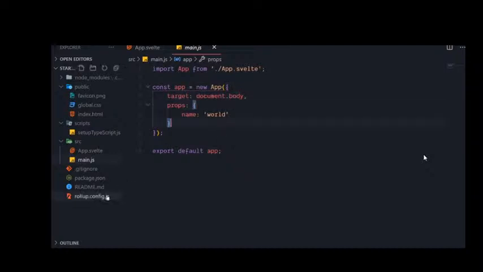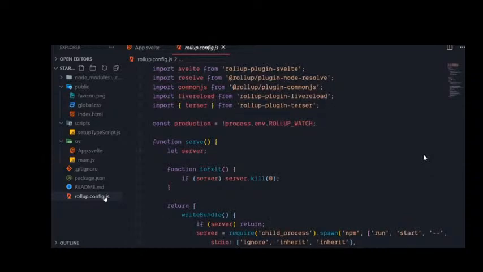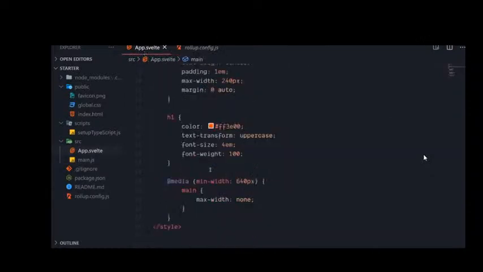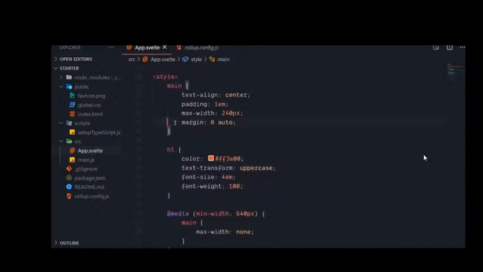And then there is this rollup config. Rollup config is something new, which is like an alternative for Webpack, and it's really good. Svelte is also good because when you're not using some CSS properties, it just ignores them for you. It often happens with web developers that you write a ton of CSS and now your application is heavy, but Svelte just ignores it for you and builds a package which is free of unwanted CSS.